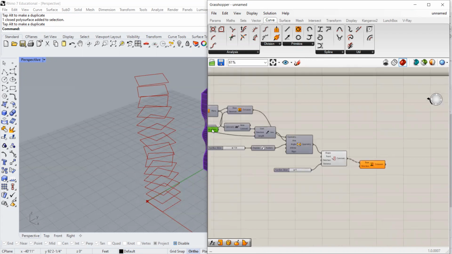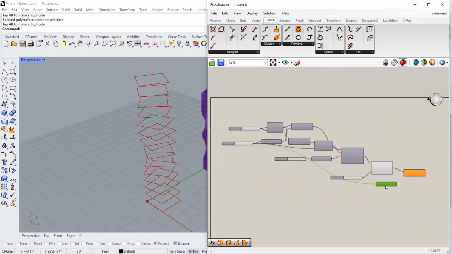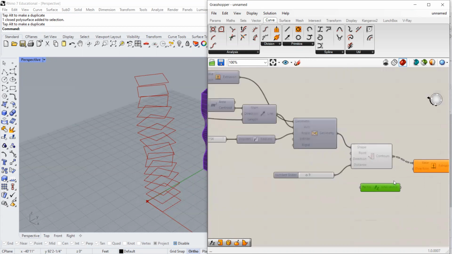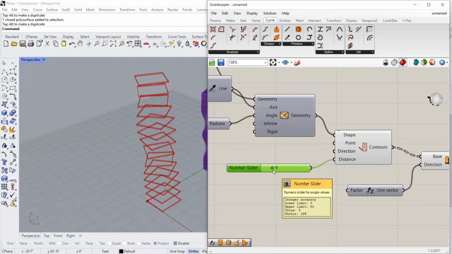So I can just copy and paste this Z factor here. I'm going to unplug it from there, plug in the Z direction, and then I could even match it to this distance. That way we know they're all touching, because each cut right now is 9, let's say, 9 feet between each other.